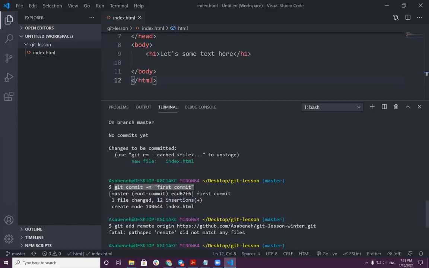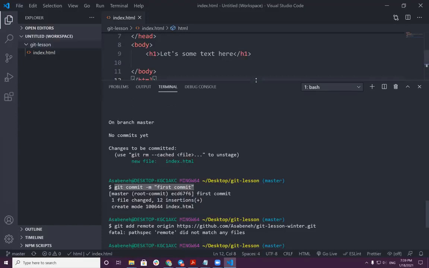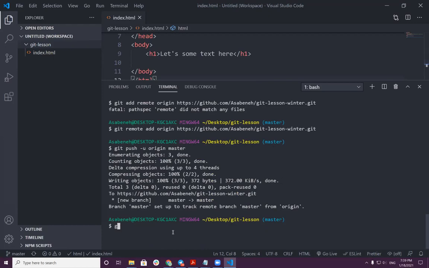I still have my index in red. How can I change it to green? Okay, so git add index.html. So that means you didn't add it yet. Yeah, git add index.html.